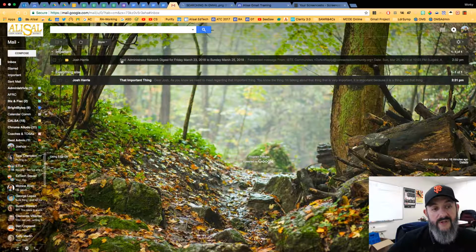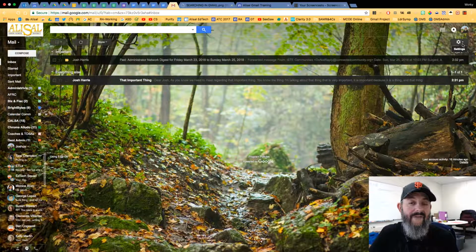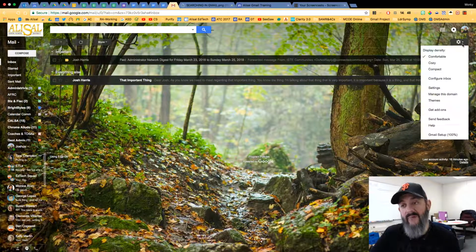So now if I had a bunch of email, anything that was marked important would be in this top chunk and everything else would be in the bottom chunk because it's not important. You see, this is an unread email and it's in the everything else because it hasn't been marked as important. Now, if you set up filters, you can have it automatically mark things as important as they come in. For example, you could say anything from my boss always gets marked as important, and then it would be in your top section if you stayed this way.